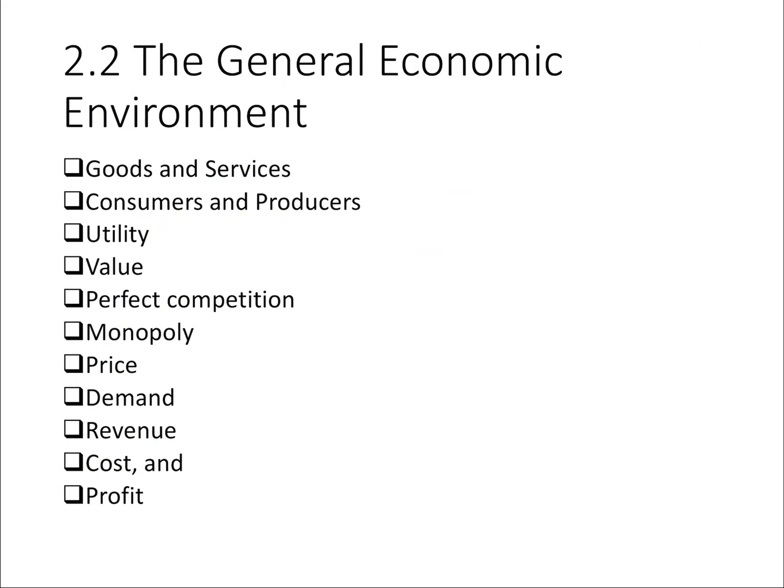So we're going to learn goods and services, consumers and producers, and also consumer goods and producer goods. And then we're going to learn utility, the value, and perfect competition versus monopoly. We're going to learn price, demand, revenue, cost, and profit. And I would say the last 5 are the most important things. Actually, all the future classes are going to be around these 5 things. And cost, we have already learned some of it. We know fixed cost and variable cost. That's good. So we will dig more about how to estimate costs. And now let's just start to learn these new concepts.